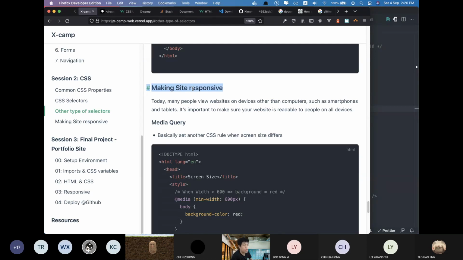So I aim to finish this before 3, and we only have 1 hour to work on the portfolio site. I'll be guiding, but there is a lot of code that is quite advanced and not taught in the lesson, because there are too many things to cover and too many edge cases. What I wish is that during the portfolio site, you can learn different things at the same time.